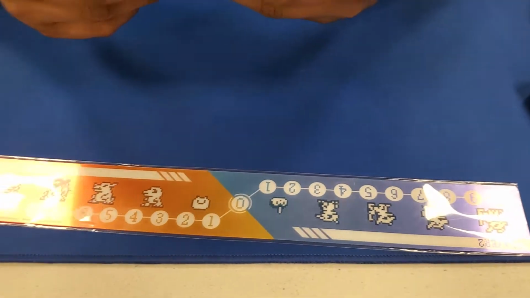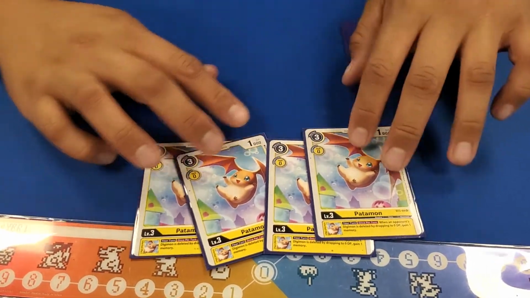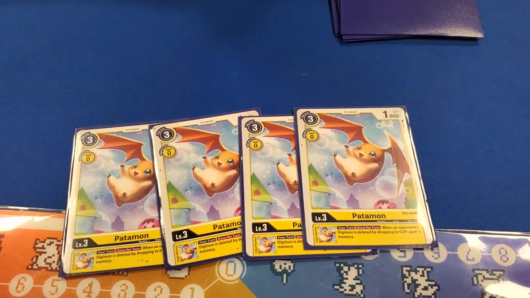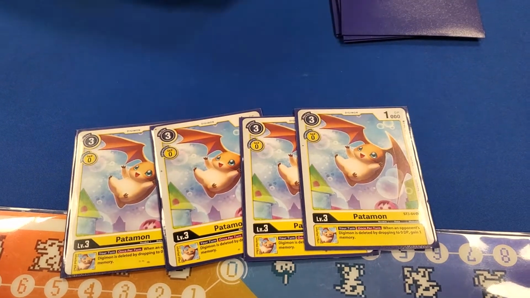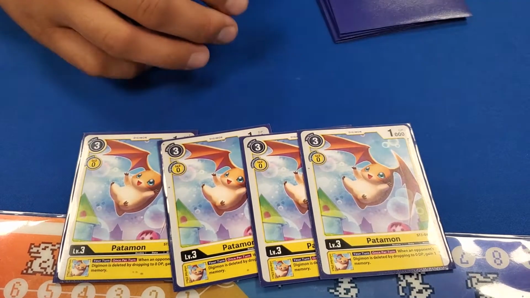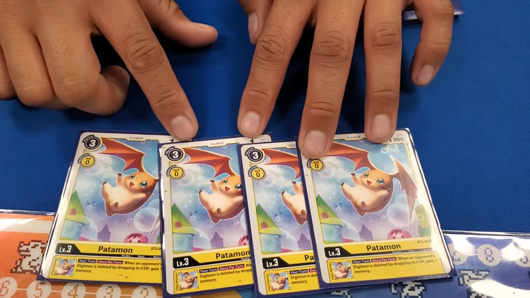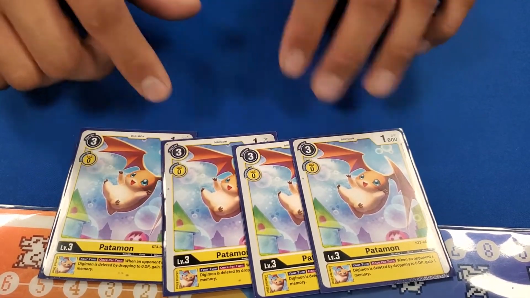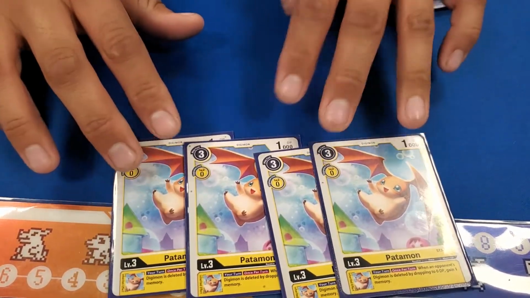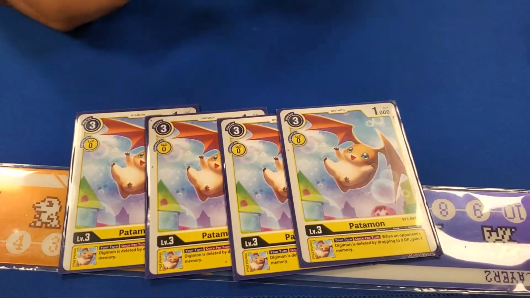Alright, now one of my favorite rookies. Patamon from the starter. This basically means that you can drop a Shine or my other mega that you're going to see in a second for 2 or 3 respectively. So if you have a level 5, which most of the time you're going to, you're dropping a Shine for 3, which makes it a really aggressive deck, which is why I like this card. It overperformed at any point. I would not change this card. Keep it at 4. I always want to see it in my starting hand, honestly.